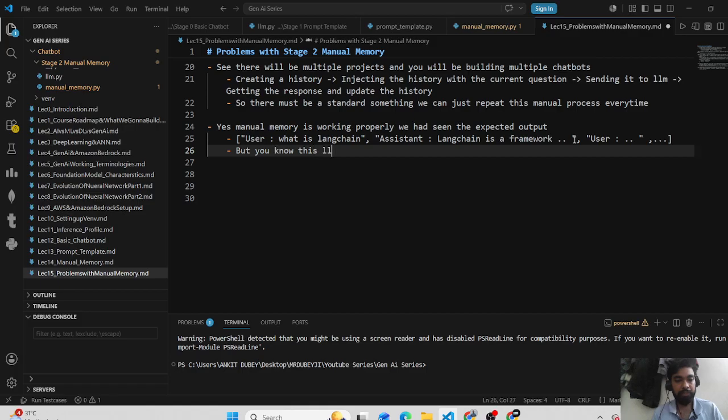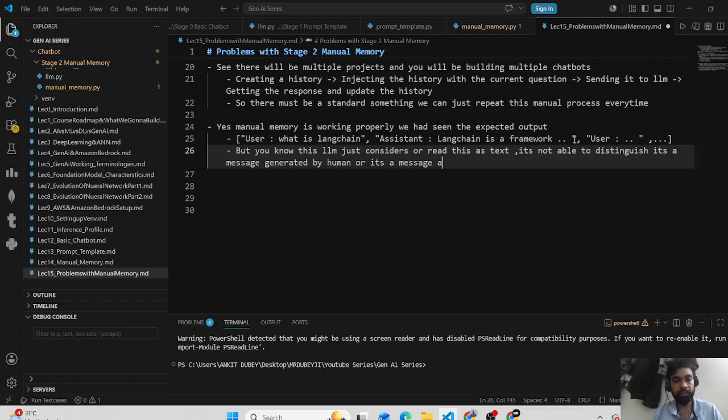this LLM just considers or reads this as a text. It's not able to distinguish the message generated by human or the message generated by AI.